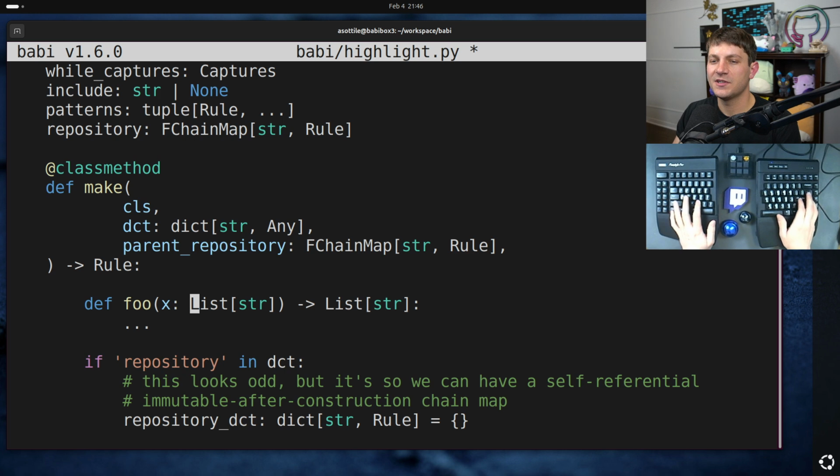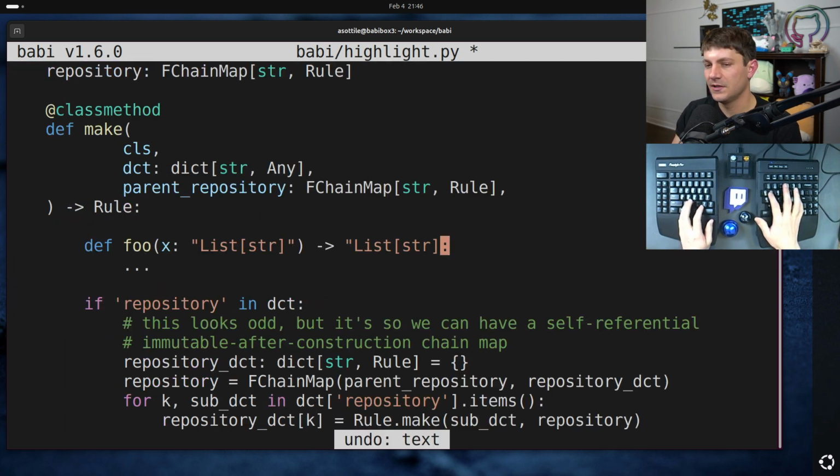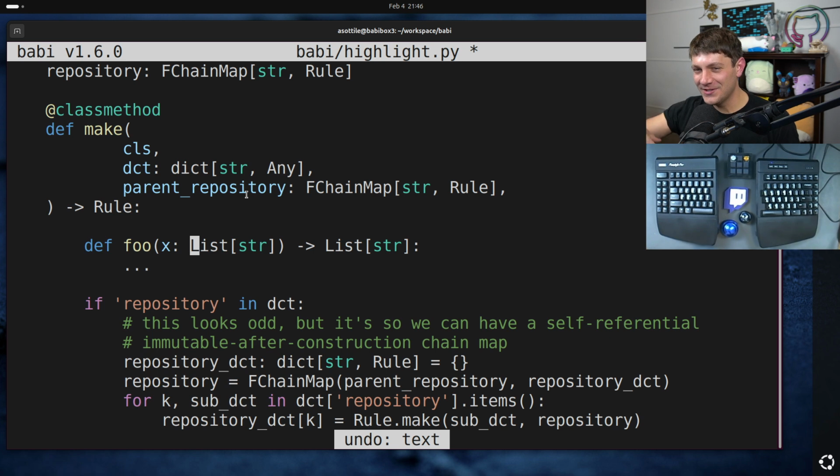Of course, the way that I fixed it back then was to quote the annotation so that it doesn't get evaluated. Of course, after Python 3.7, you can just put from __future__ import annotations, and they also don't get evaluated. But this was something that completely surprised me, and I would have never figured it out without a profiler. Which I guess is another rule: if it's slow, use a profiler to figure out what's wrong rather than guessing at what's slow and hacking around the problem until you figure out what is or isn't slow.